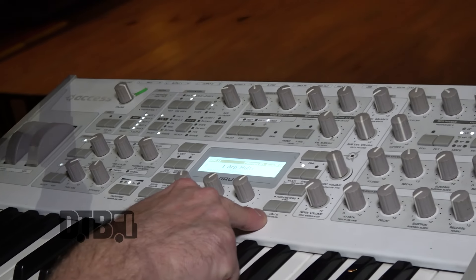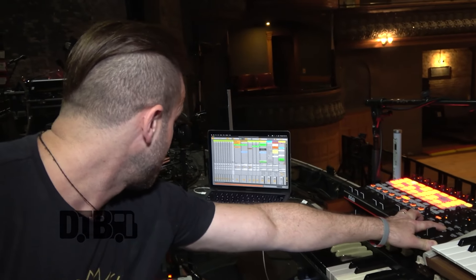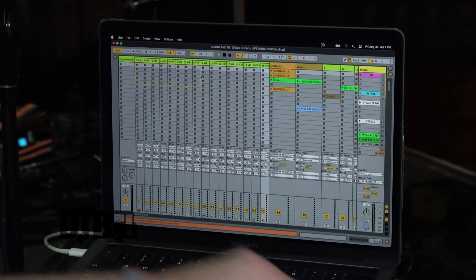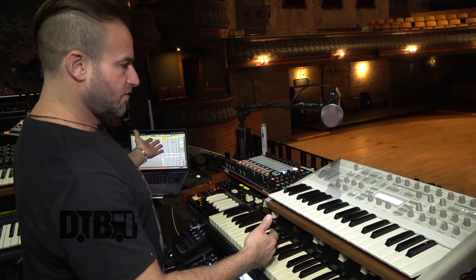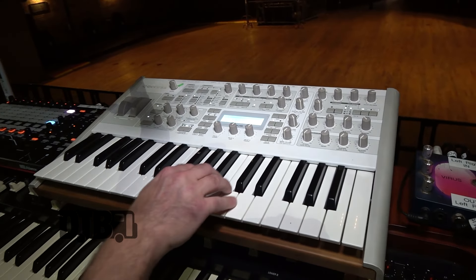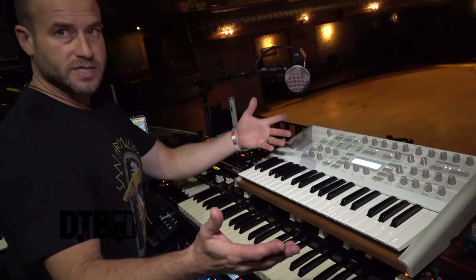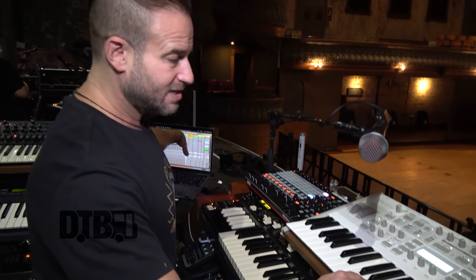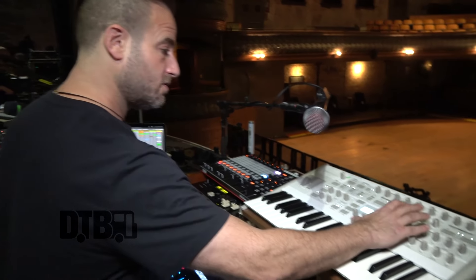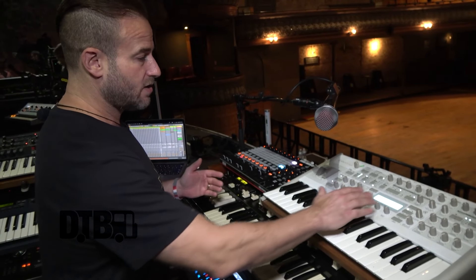In multi-mode, I can store 16 patches per mode, and each of the 16 patches are assigned to 16 different MIDI channels that are then mapped over here. So I could be playing an ARP on channel 1, loop it in MIDI, and it spits it back out MIDI. The audio path is all going to the same place — the volumes don't change, I'm not sampling it, it's just MIDI. It does quantize with record quantization if needed. Then I have something on channel 1, go to channel 2, loop on channel 2, and I can build out as much or as little as I like within those 16 channels of my specific bank.